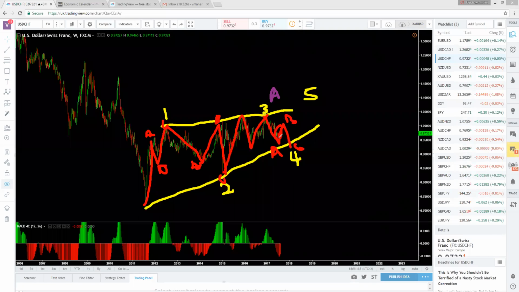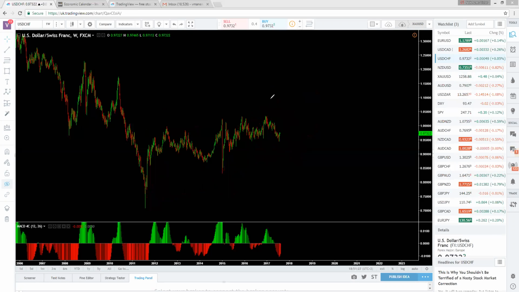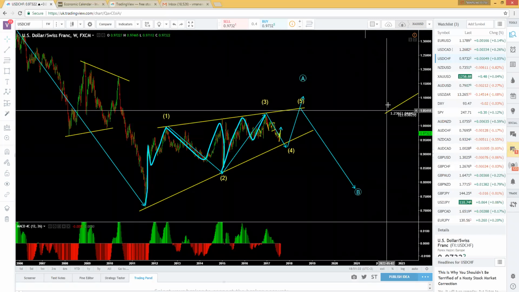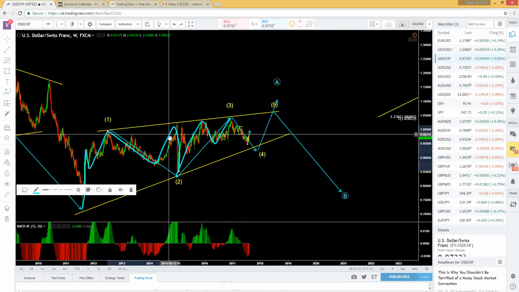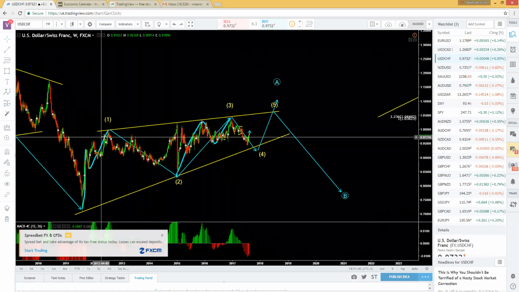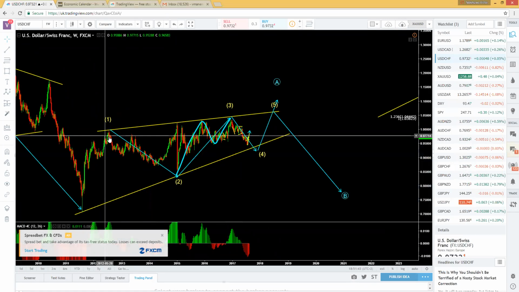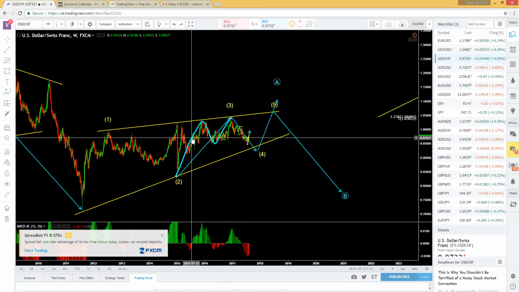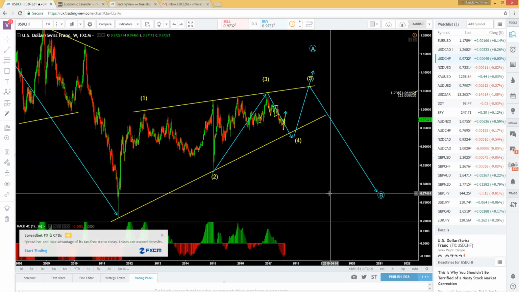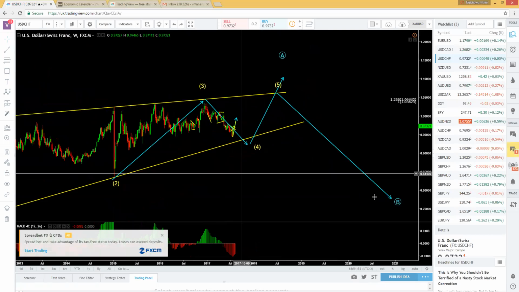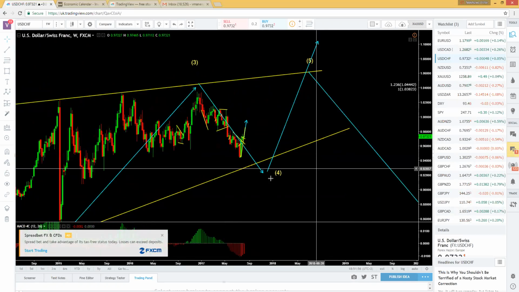So here I was on A when we spotted this leading diagonal and we were trading the up move B. So let's clear it and see how it looks without all this painting on that. Okay, we bring the labeling. Let's take off all this. Let's clean the chart a bit. So we are in a larger leading diagonal, but we can trade it internally. Okay, let's go to that wave 3 to 4 because that is where we are.